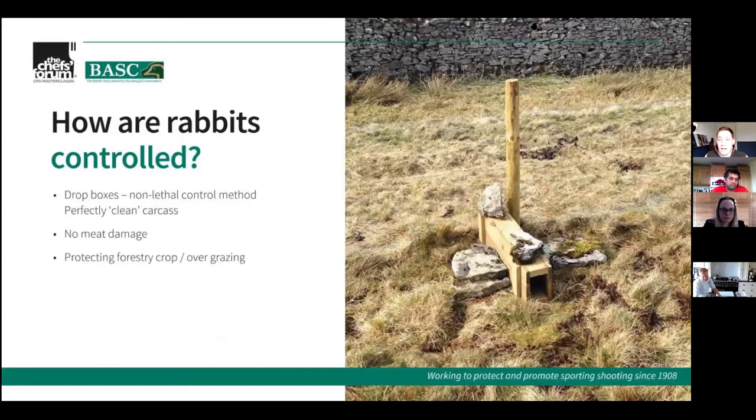That, just out of interest, is a drop box, if anybody didn't know what it is, and it's used by gamekeepers, foresters, and it's essentially a little spring-loaded trap door. So you would put the trap on the side of a fence that runs through, and the little critter runs through, and it drops through into a box, hence the drop box. They have to be checked once a day, ideally twice a day, and removed live. You can either release it into the big wide world if you were that way inclined, or if they are being a particular pest, then you would obviously dispatch it.